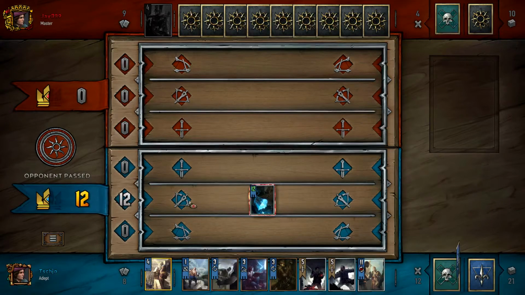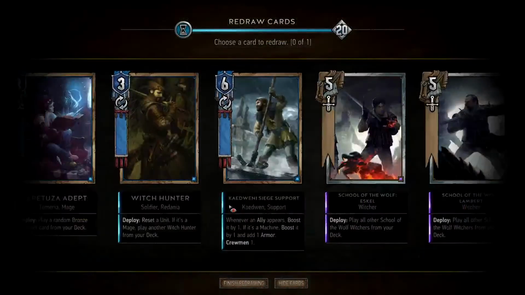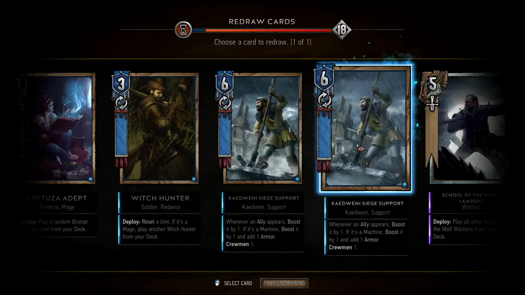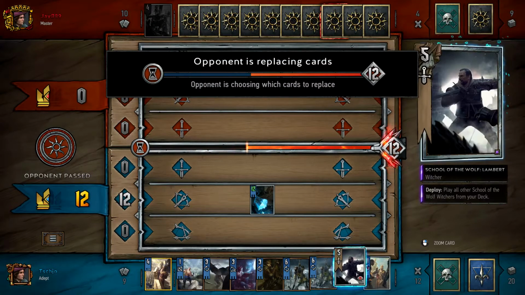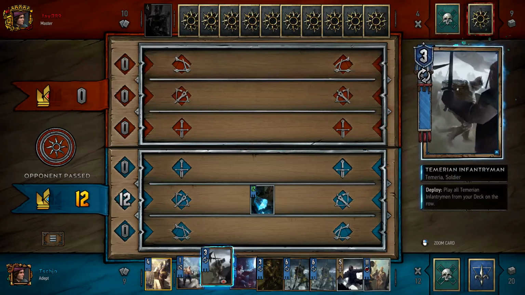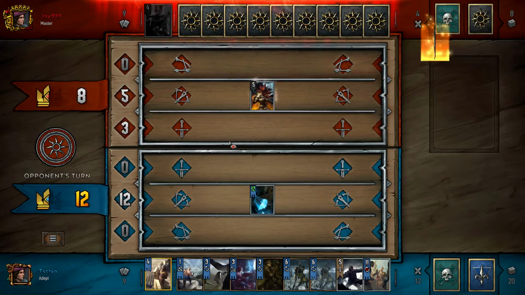Let's kill this, get our 12 power on the board, have a great draw, and put one of the witches back. Yep, and not draw a second one, which is nice. Basically, only the Witcher, and maybe the infantry would have been a bad draw, but aside from that, our whole deck is gas. I'm impressed.